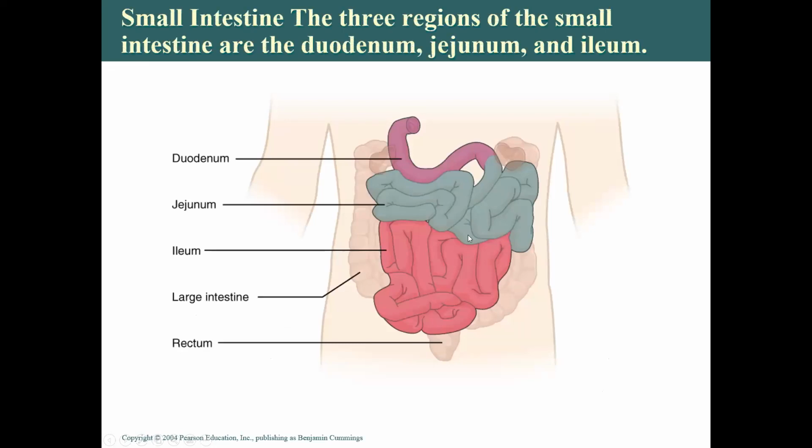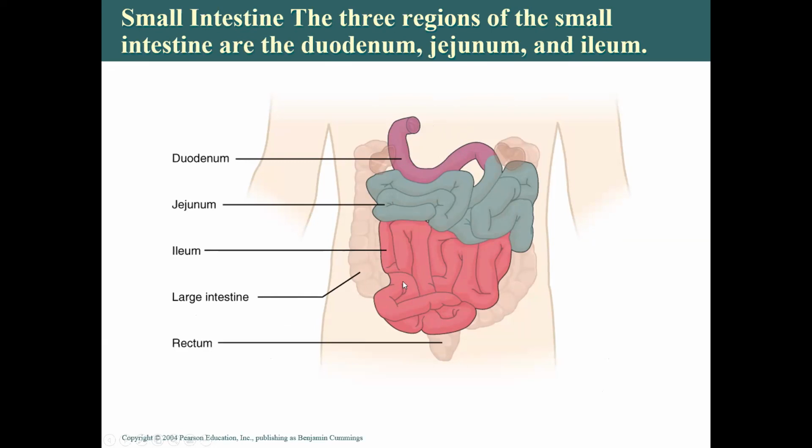Okay, this shows you a picture of this directly from your book. The duodenum is the beginning of the small intestine. This is where the stomach would be. The jejunum is the first or main part. The ileum in red is the secondary part. And then the small intestine, they join up right here where my pointer is.